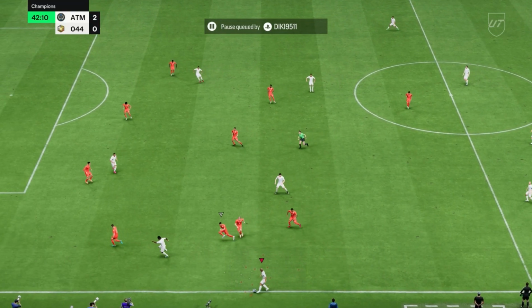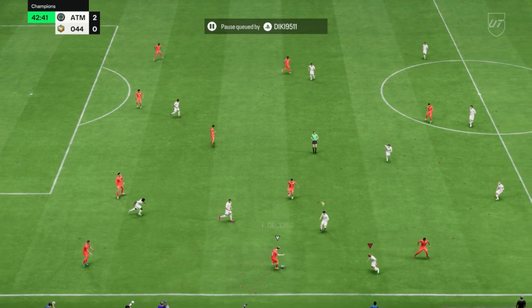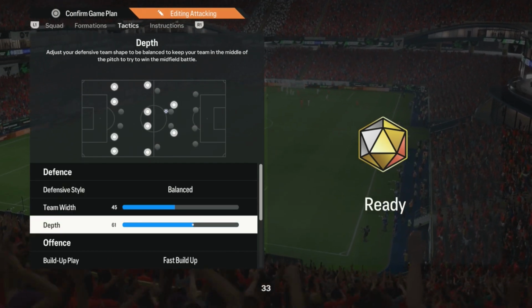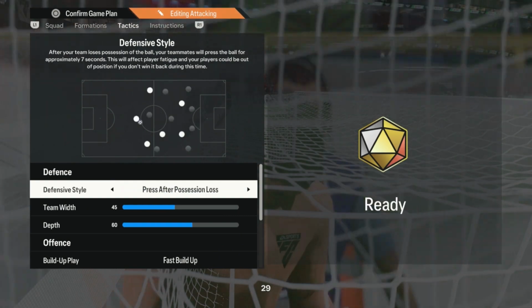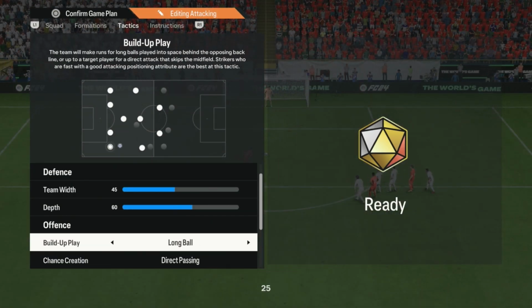The third tip to keep in mind concerns tactics. If your opponent controls the game in the center of the field and dominates, adapt by changing tactics to make the game more wide or switching to an attacking formation. This will allow you to create more chances and put pressure on your opponent from the wings.